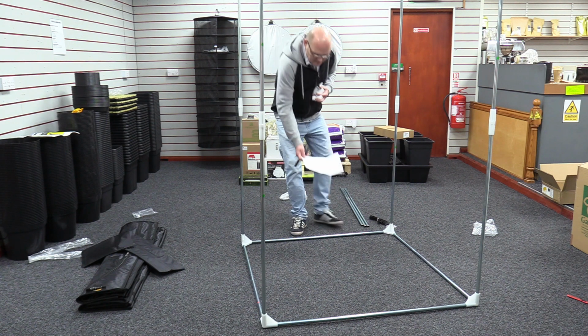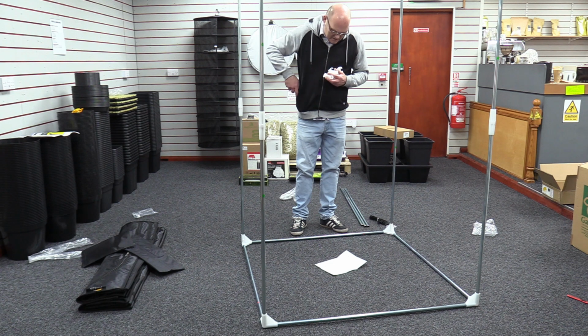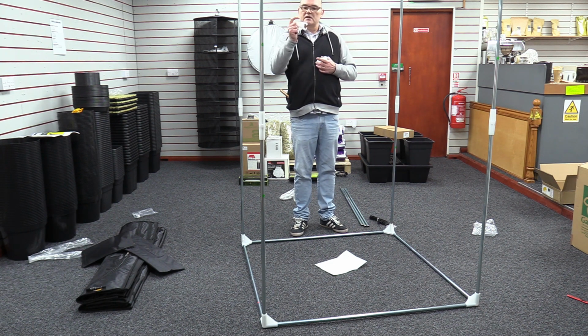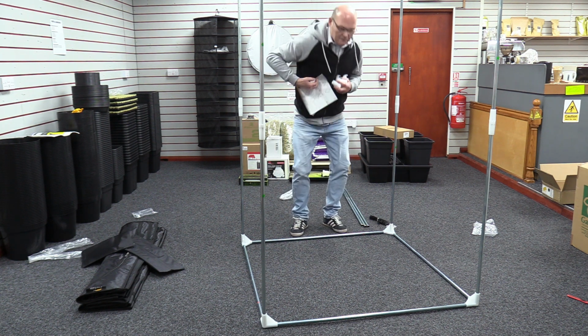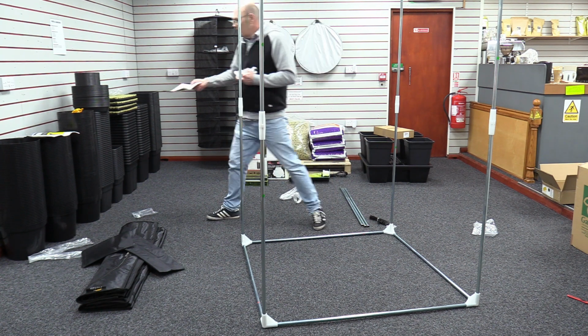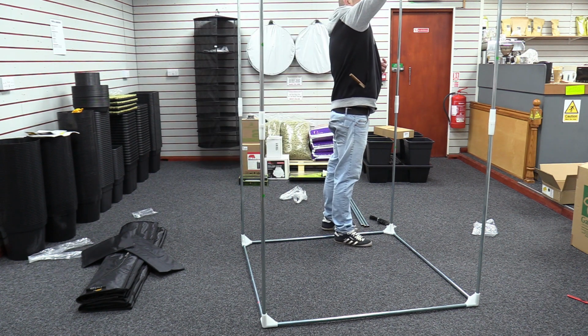Right, so here we are now. These ones look like they just pop on. Now looking at them, they are actually shaped. So you've got a flat top there. You can see that's flat, but the other side is angled. So let's just have a look, see which way around. Well, it looks like the angled bit was down, so the flat bit at the top. Like so. So we go one, and these just push on.